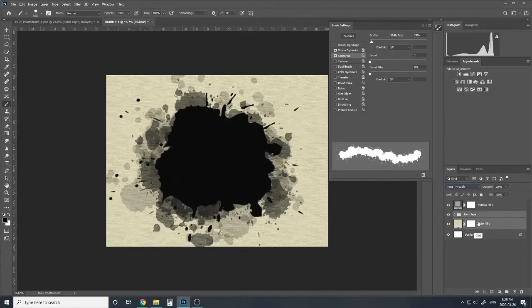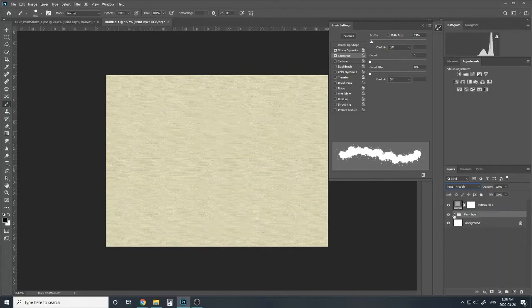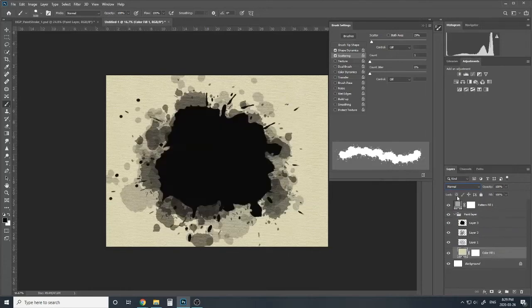Once you have that, I'm actually going to put the color into this folder here. Control G. Oh, just drag it up. There we go. I want it to be in that same layer. Okay, so I'm going to make one more new layer. This is what I'm going to place my image on, this layer here.